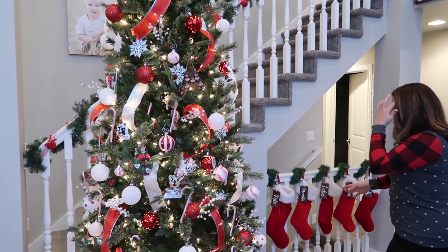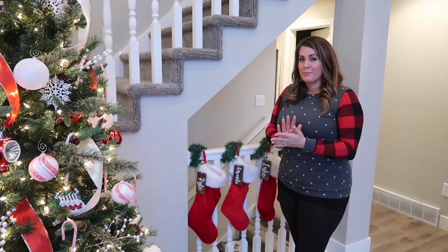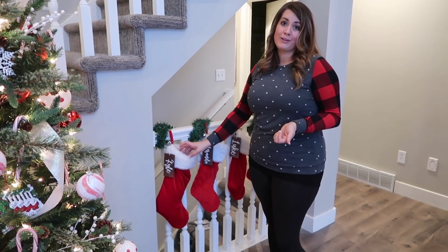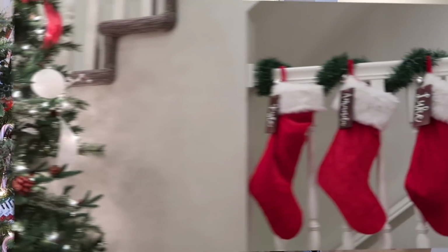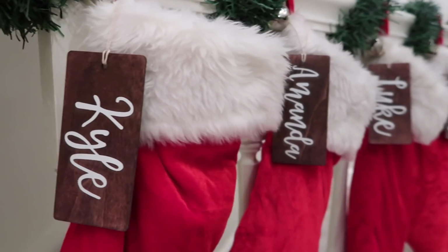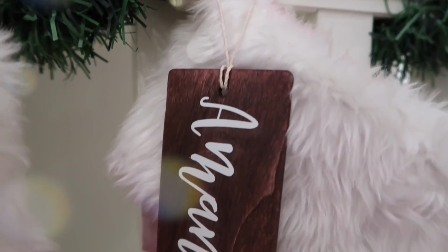And over here we have all of our stockings, and because we have such a shallow mantle on our fireplace, I don't really like to hang the stockings there, and we actually do use our fireplace as well, and I didn't want to have it be burning while we have the stockings there. So I just wrapped some garland that I got from Walmart several years ago, and then I have our stockings hung on each of those using just a little ornament hook, and these little stocking tags were from Something You Would Love as well, so I will link her shop again down below for that.